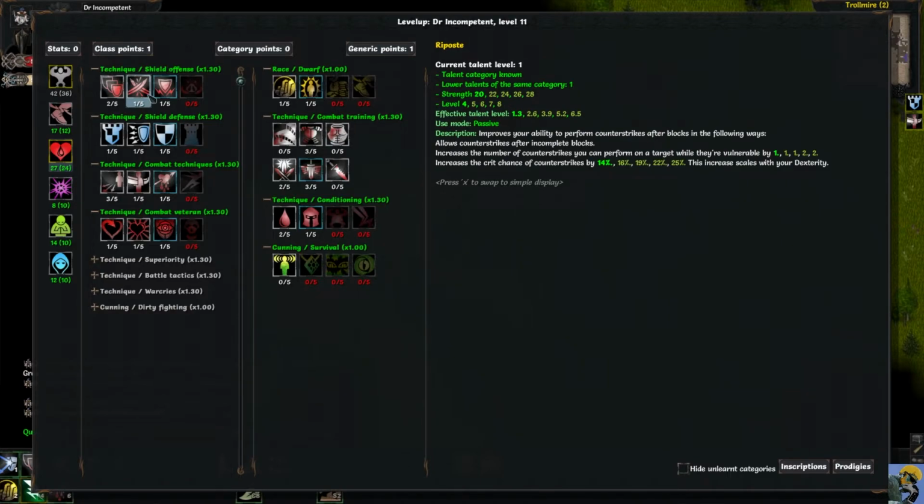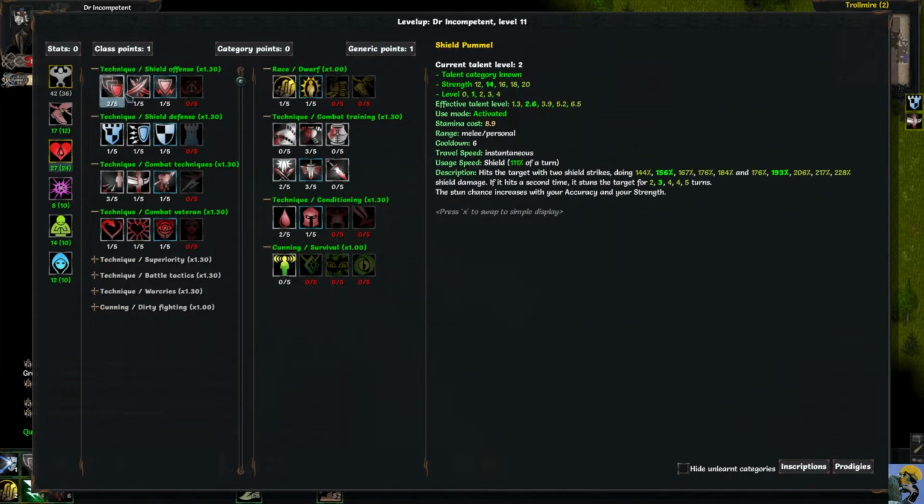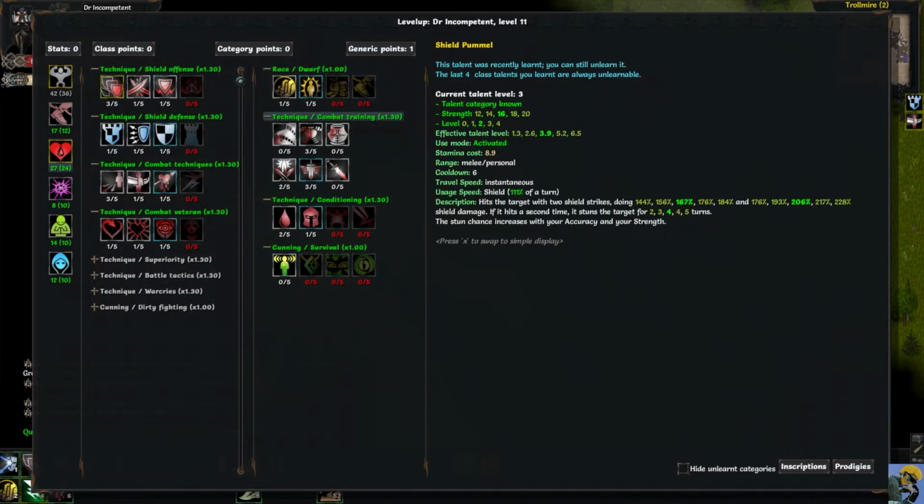Riposte. Shield Pummel will also stun for an extra turn, okay? And the damage goes up for both hits. So I think that's actually what I'm going to do. I like Shield Pummel. I use it all the time. So let's raise this up because it increases the stun by a turn. So I'm happy with that.